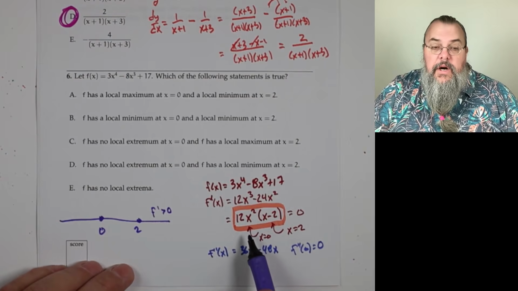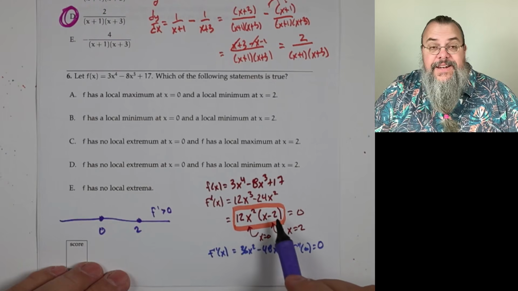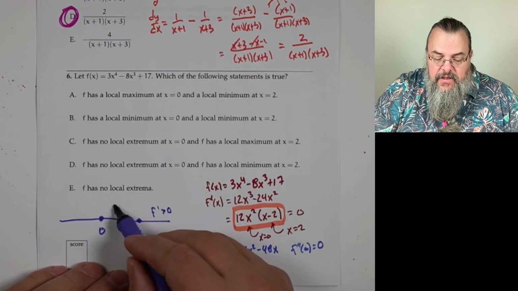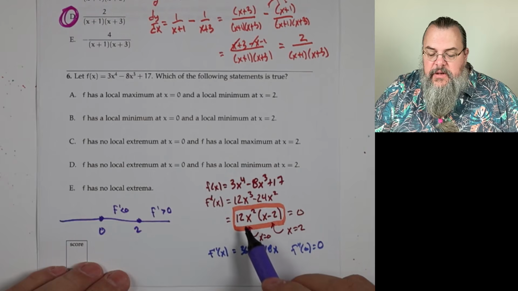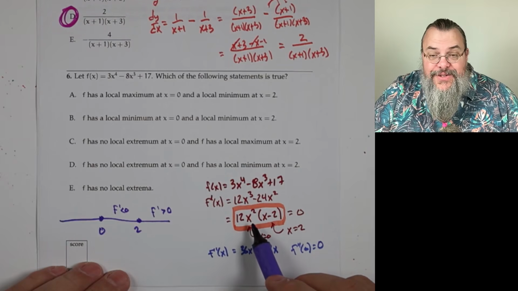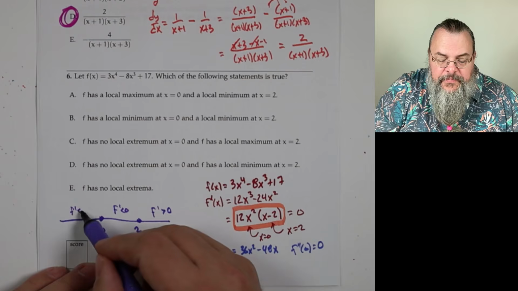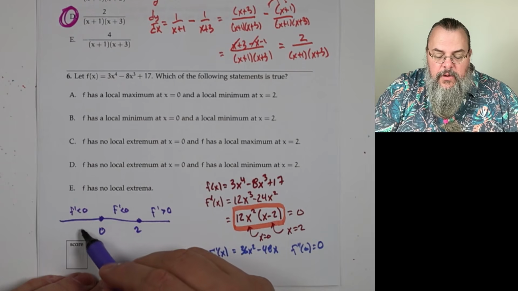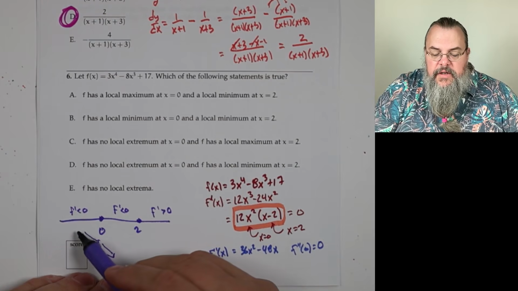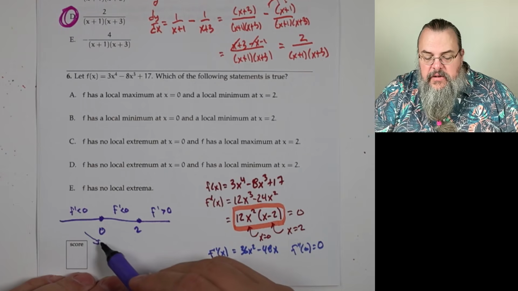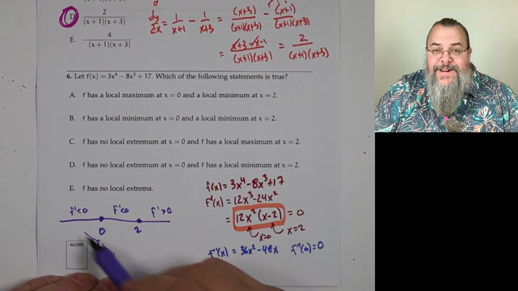How about a number like 1? So I'm in between 0 and 2. Okay, positive, positive, negative. So I'm negative. What about a number below 0, like negative 1? Positive, positive, because you're squaring it, negative. So we're negative. Now what does that say? It says, we just read it off. We go down, and then we go down. It's like we're going down, down and down, we're going down. Woohoo!